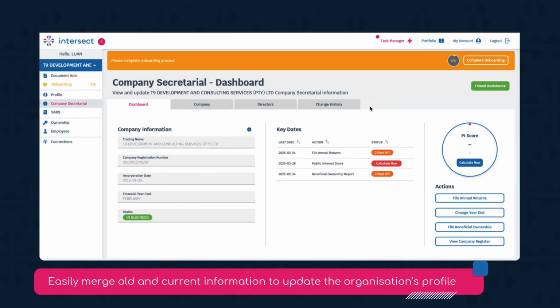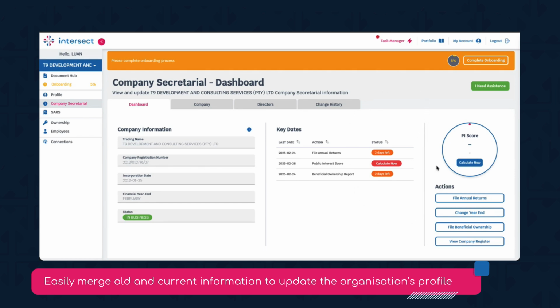So it's common practice when we onboard new clients that we'll be responsible for certain key compliance tasks moving forward from that onboarding date, and some other tasks might have already been completed by the previous accounting firm. So the big question is, how do we incorporate that legacy information into our Intersect dashboard so that we can actually have a completed profile, and any tasks that we complete from this point moving forward will marry to whatever's been done by the previous firm.